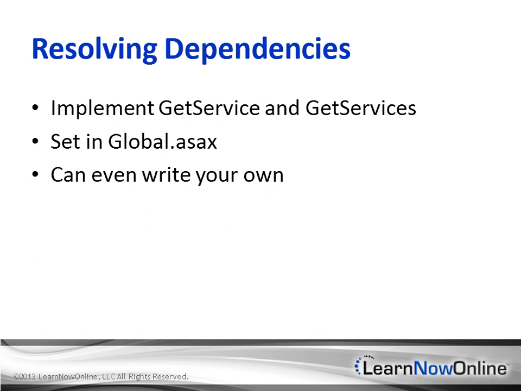The only time that you might consider it is if your application is very small and for whatever reason you don't want to use a full-blown dependency injector. You just want to have like a dictionary of interfaces and implementations or something, or you're doing a service locator. Then you might write your own and wire it up to MVC the same way you would a dependency injection framework. But most of the time, using a dependency injection framework is going to get you where you want to go.